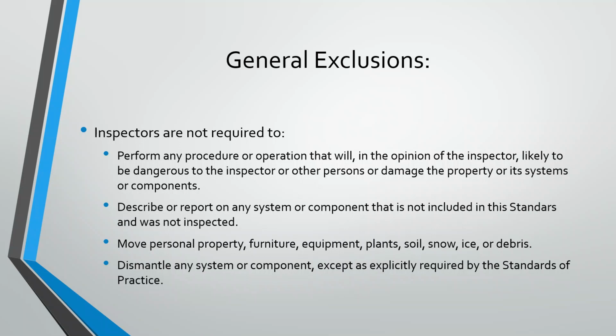Okay, so inspectors are not required to perform any procedure or operation that will, in the opinion of the inspector, likely be dangerous to the inspector or other persons, or damage the property or its systems or components. For example, turn on a breaker that's off. Don't do it. If there's a wire loose under the sink to the garbage disposal, maybe you don't run the garbage disposal. And if there's wires hanging from a light fixture, don't turn the switch on the wall. Stay away from anything that creates trouble.